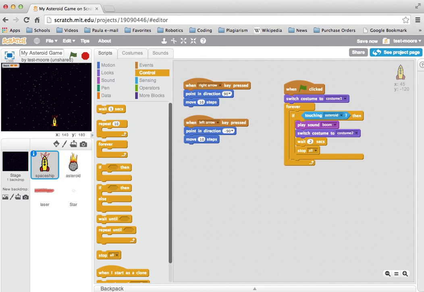Good. Okay. Now the sound didn't quite seem to go on for long enough, so I might change this to 0.3, something like that, to give it a little bit longer, so I can hear more of the sound. That's how you make your spaceship explode.